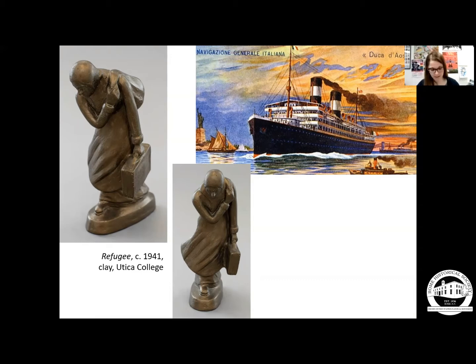So on March 18th, 1921, he left Italy on the boat Duca d'Aosta, which you see there, and headed to join his uncle and cousin in Utica, where he arrived on April 1st, 1921. You can see his work, The Refugee, on the left-hand side, and that is also inspired, of course, by his immigration experience and the other people that were traveling with him. Upon his arrival, he was renamed Henry, so that's where he gets the name that we know him by today. And that's something that he didn't tell his daughters until much later in life. They did not know that he had a different name when he was born in Italy.